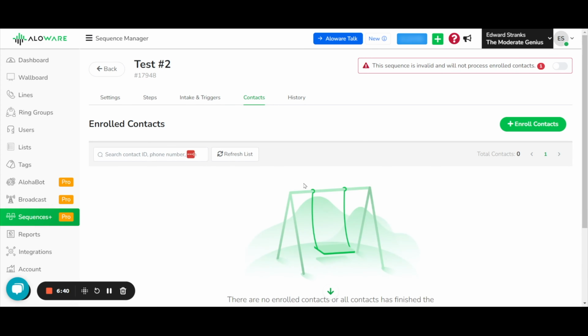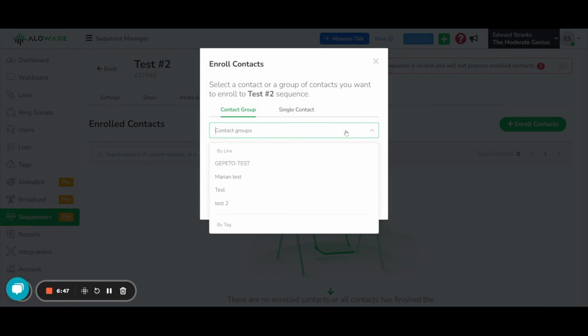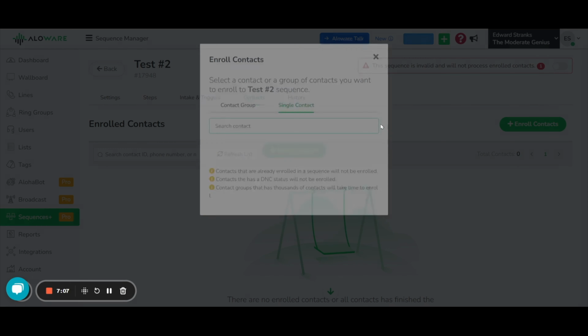Once you have everything set up, you will just go ahead and click on enroll contacts and add contacts based on a line, based on a tag, based on disposition status, and so on. Or maybe you just want all your contacts enrolled into the sequence, or just a single contact.